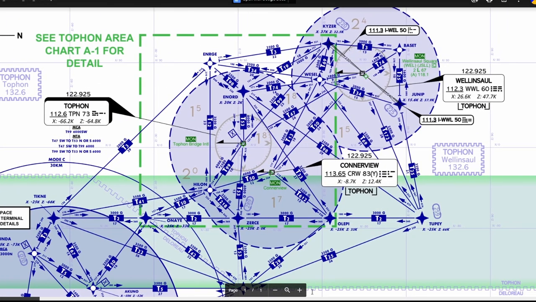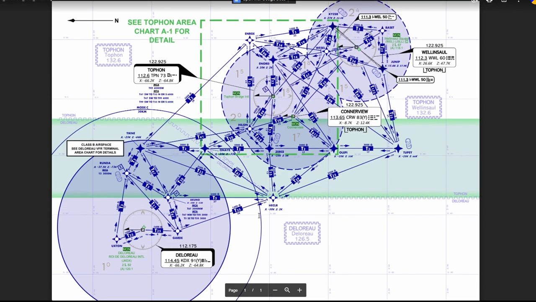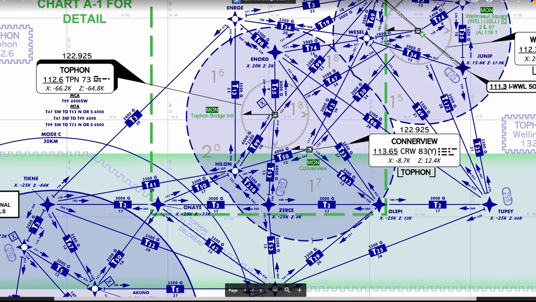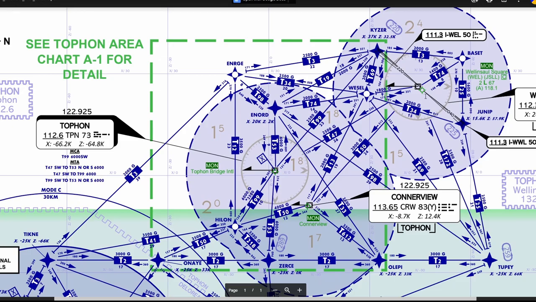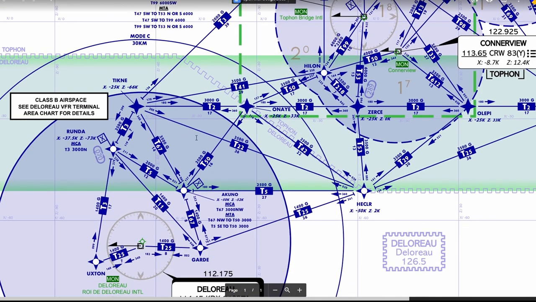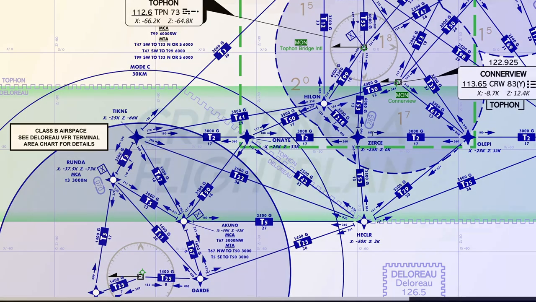I'm going to assume that you might have the game open right now, but I'm not entirely sure. So understanding this map a bit more would be pretty helpful. There's not much that you really need to understand. You just need to understand all the waypoints, what they look like, and where the airports are. All of them are pointed out here. There's Connor View here. There's Topham here. There's Del Arroyo down here. And then there's Wellensall Square here. But all you need to know is that these are airports, and the waypoints. So let's move on to actually creating a flight plan.